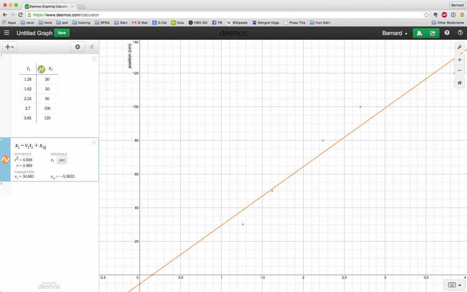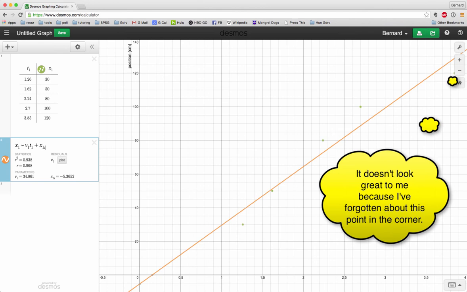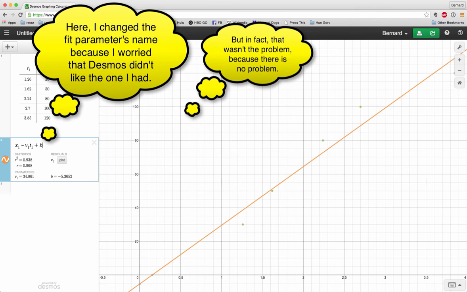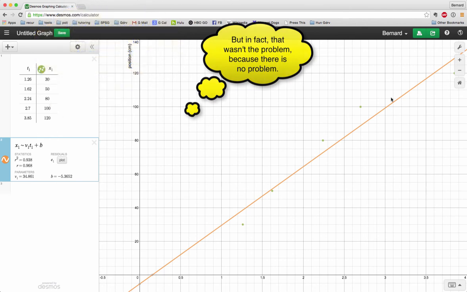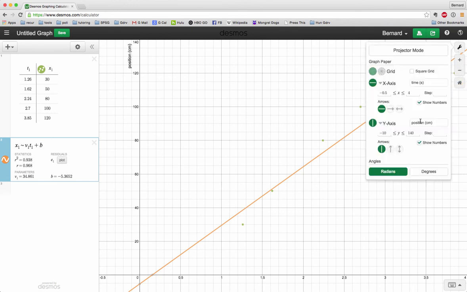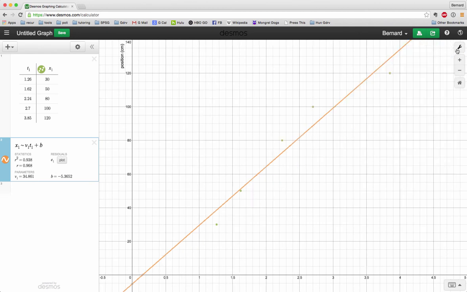And it immediately puts in a line and says that this is our best fit, although it's not a particularly great looking fit, to be honest. So let's just do this. Oh, because of this data point over here, that's why. So I'm going to move this a little bit so we can see. So it's like 5 seconds. And then we see that our fit's, yeah, not spectacular, but not terrible. Anyway, that's our best fit that we can get, so that's where we're going to go with it.